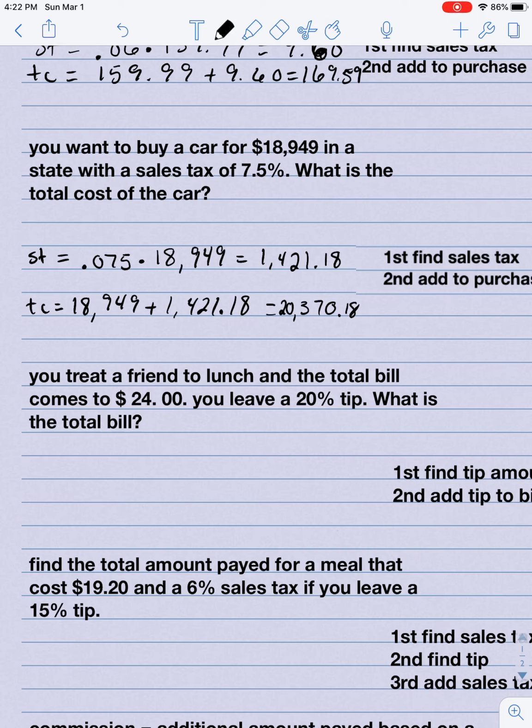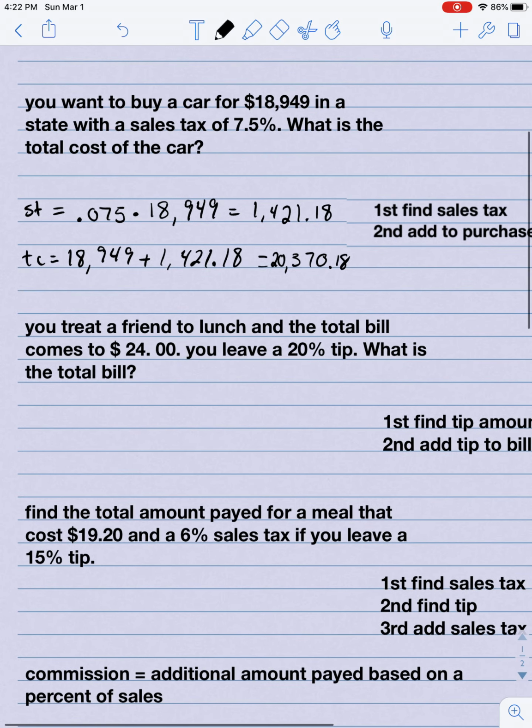Okay, so that's quite a bit of money that you're adding on top of the total cost. So sometimes people might try and buy a car out of state, so people in Wyoming might come to Montana to avoid that sales tax. But usually when you license and register, you still have to pay the sales tax. All right, so that was sales tax.